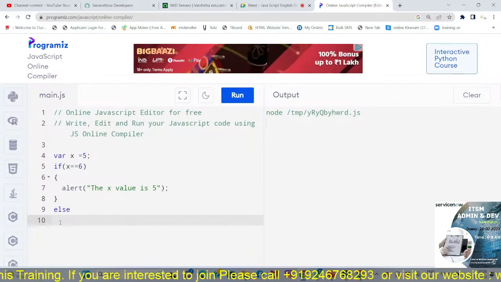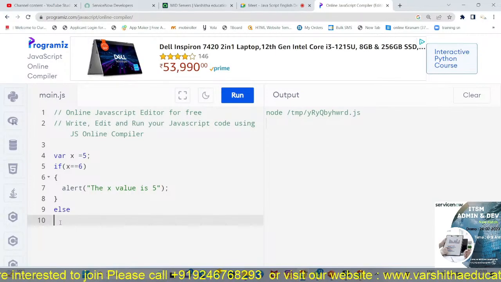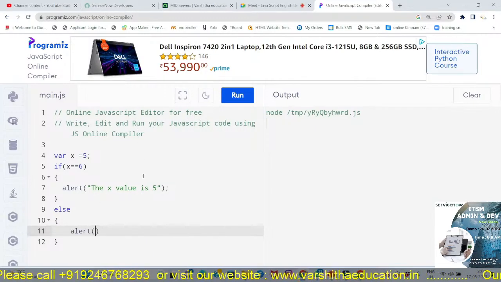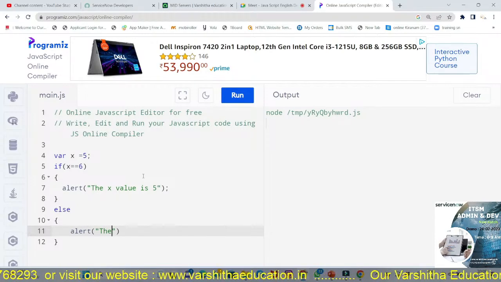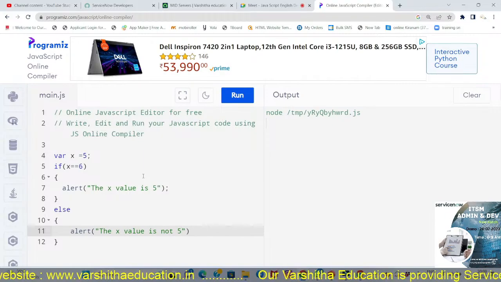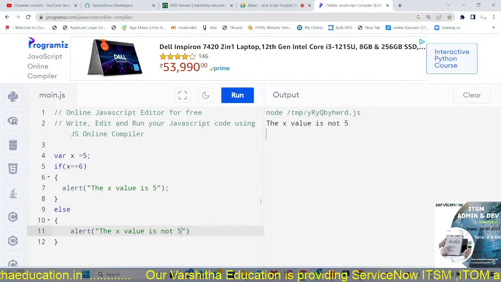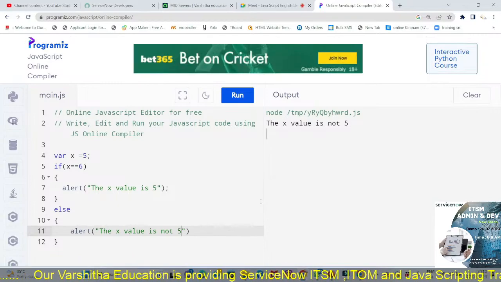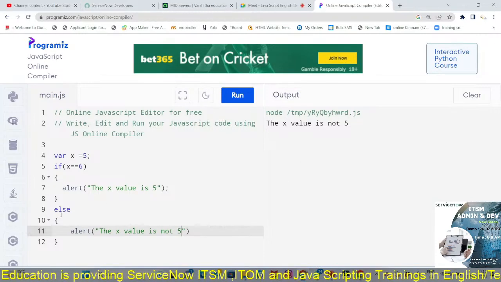Else means if the condition is not satisfied, then automatically we go for the else condition. That too we can give with curly braces. In these curly braces I provide an alert with the string "the x value is not 5". If I click on run, you can see "the x value is not 5", which means the else condition is executing.